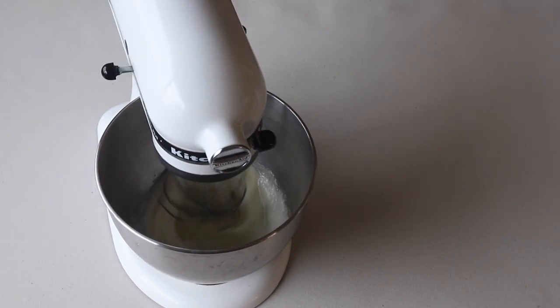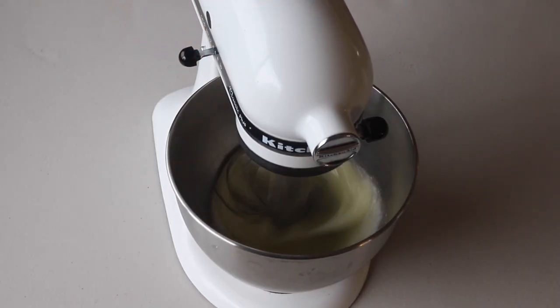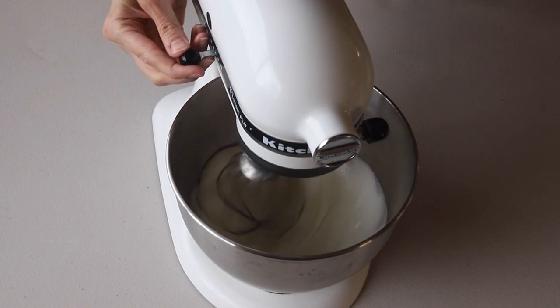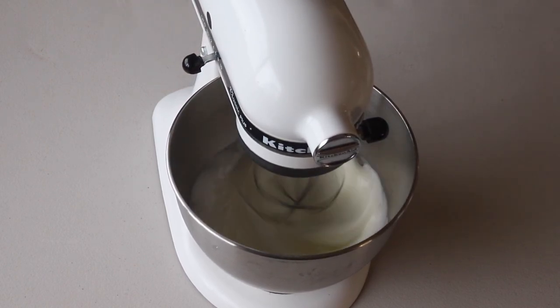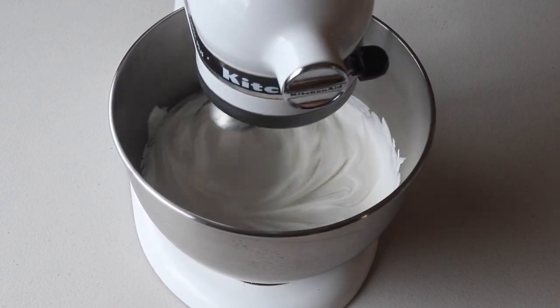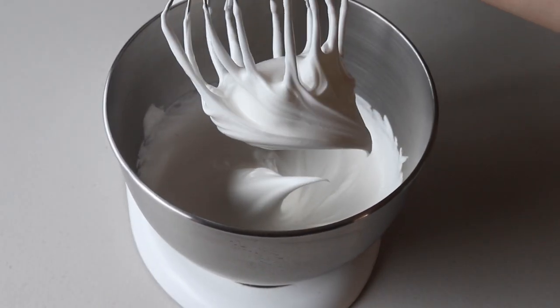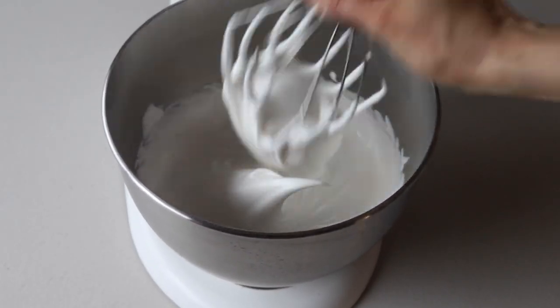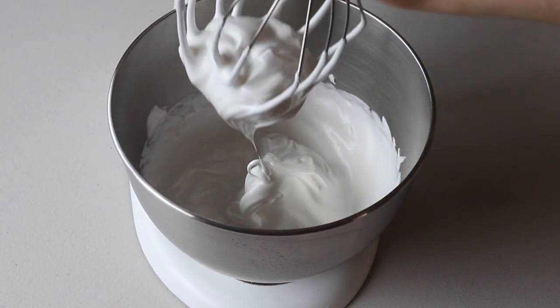Whisk on low, and then gradually increase the speed to medium, and then to medium high. And finish whipping the meringue until stiff peaks are formed. When you pull up the whisk, the peak should be shooting straight up.